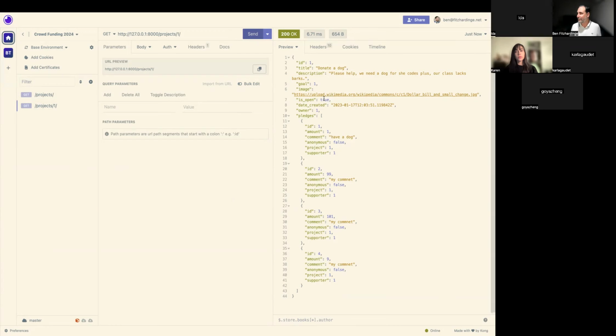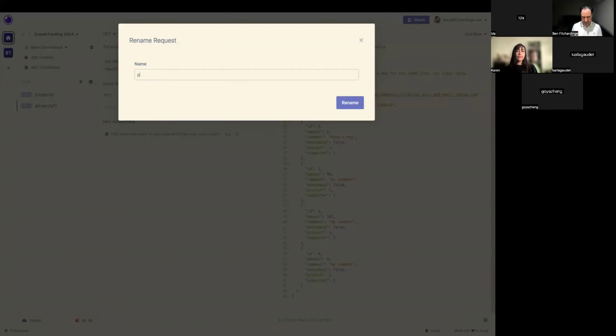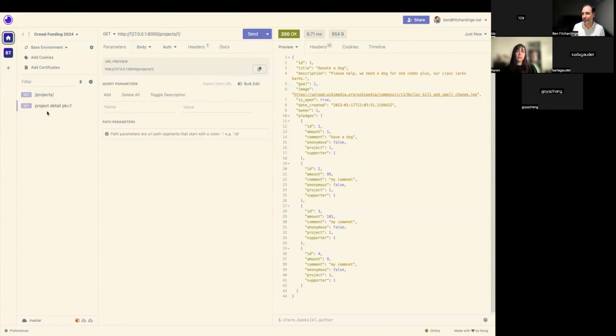Yep, question? Yeah, it was just Alicia told me in class that that's the proper way of doing it with the end of the URL. But I have just called mine, get project list or get detail view or whatever. Yeah. So what's the benefit of actually doing that? For me, that reads like what it is. I guess it depends. You could call it whatever you want. You could call it project detail PK equals 1 or something, and be like, oh, that's what it is.